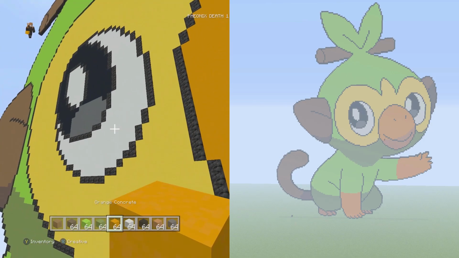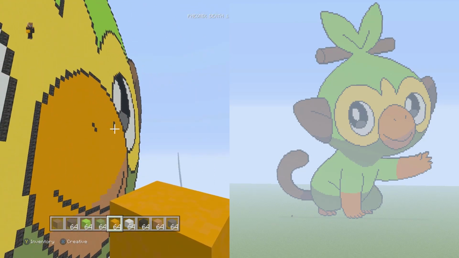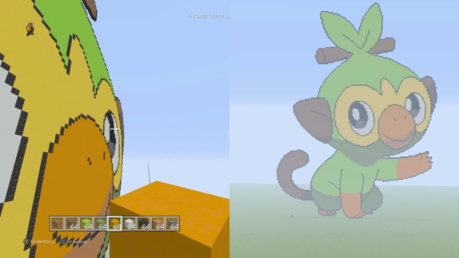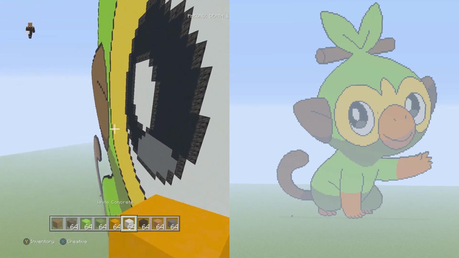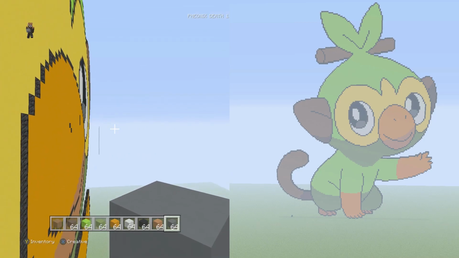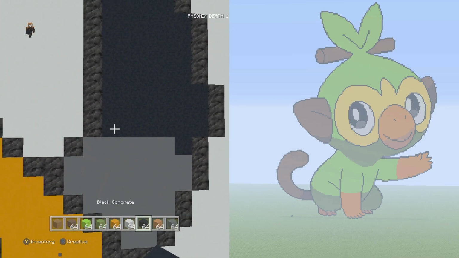That leaves the eyes, which has multiple different sections right here. The outer section on both eyes is all going to be white, and the innermost part of the section is going to be white as well. On the right eye, this top left section is the innermost part. Then we have the subsection, which is going to be gray concrete on the left eye, and this little section right here is going to be gray concrete on the right eye. Everything else is going to be black.